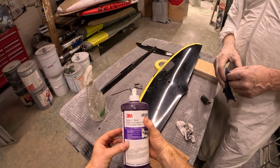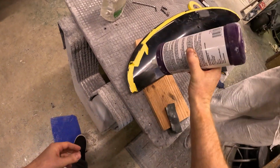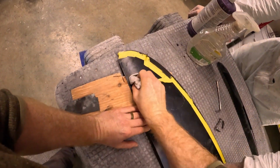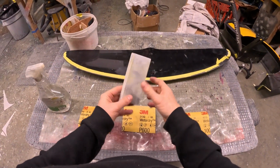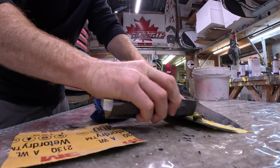The next thing you're going to want is polish. Polish is basically the finest grit sandpaper that you can use. It will make the area that you polish really look smooth and give it that professional finish when you're done. You then want to have a small block that will help you sand and masking tape to tape off the areas around your repair.